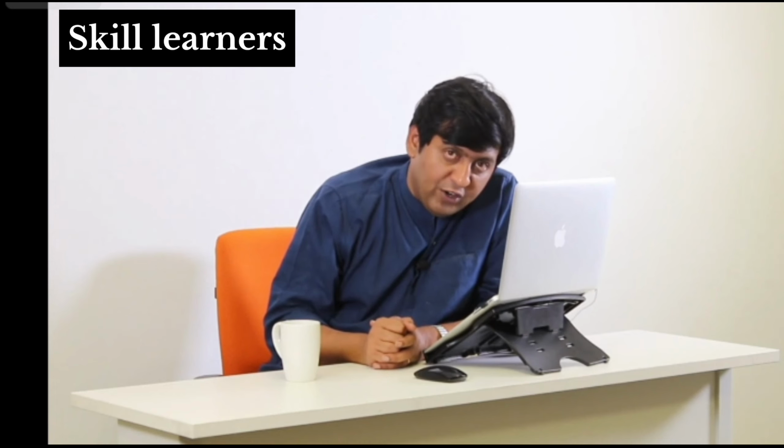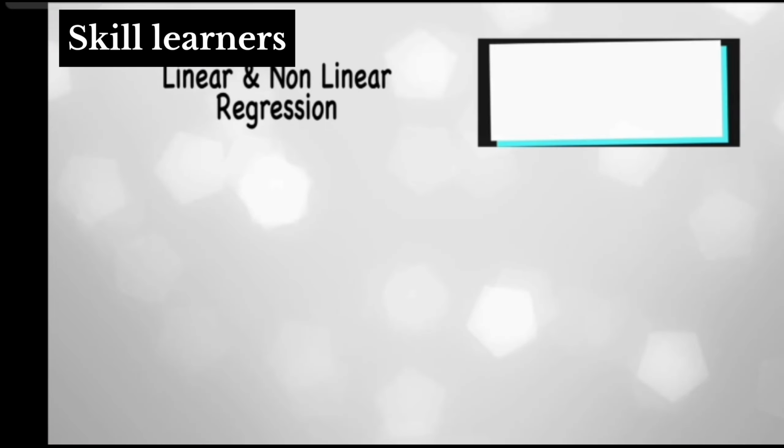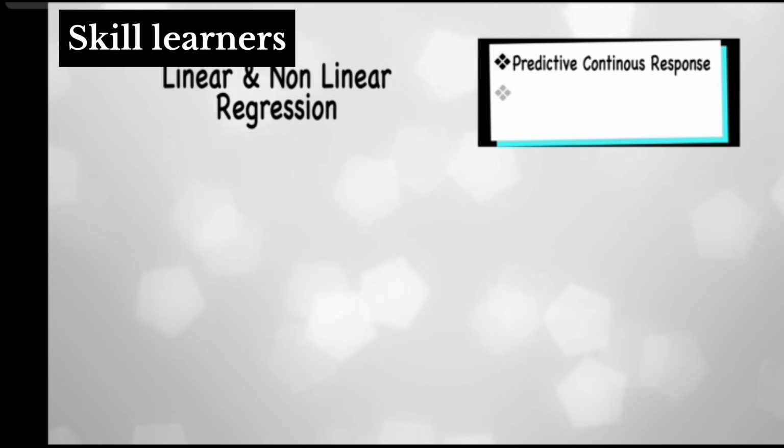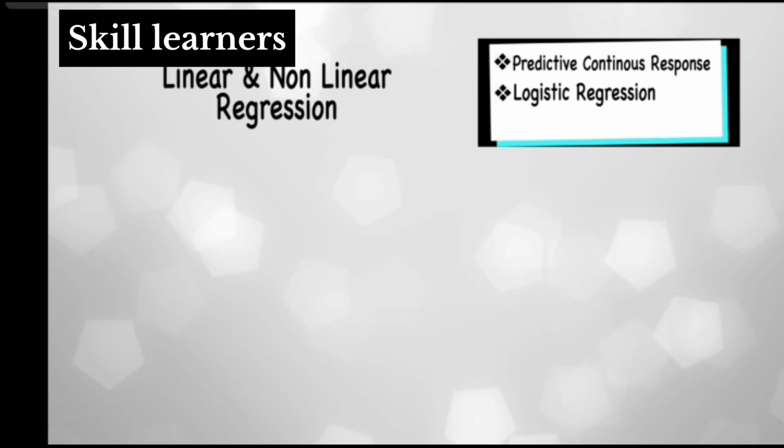And in this module, we are going to look at 2 important things. In fact, 3 to be precise. We are going to revisit linear and nonlinear regression, and we will be doing that for predictive modeling. That's the continuous response model, the linear regression. We'll do a nonlinear regression, which is basically the logistic regression. I won't be surprised if most of you know about logistic regression, because that's probably the mother of all algorithms, and that's something we have to be very good at. So those are the regression-based techniques which we are going to do.